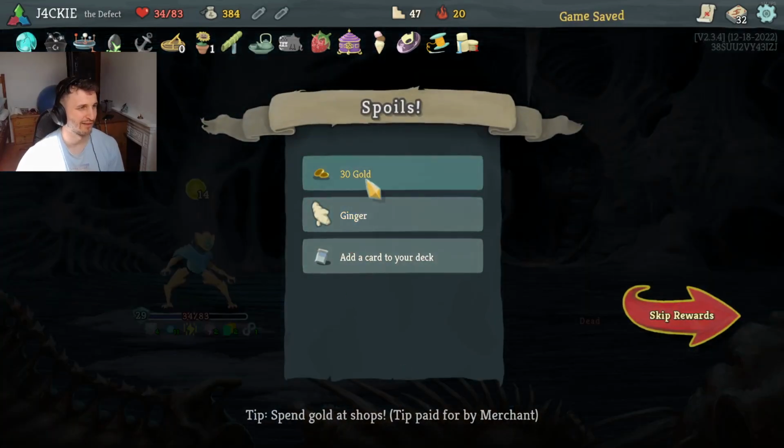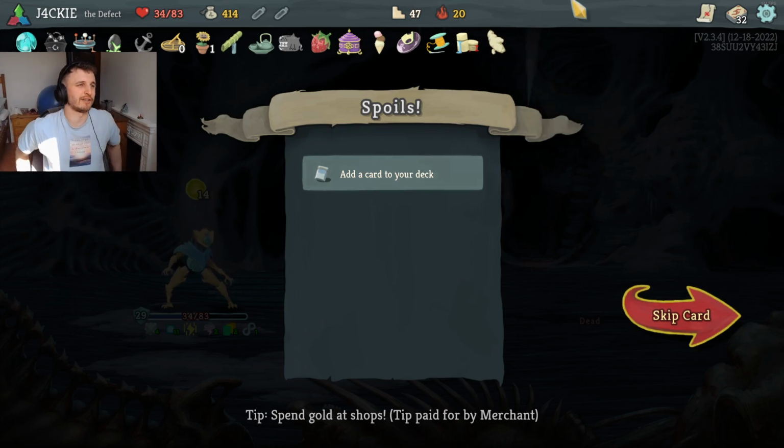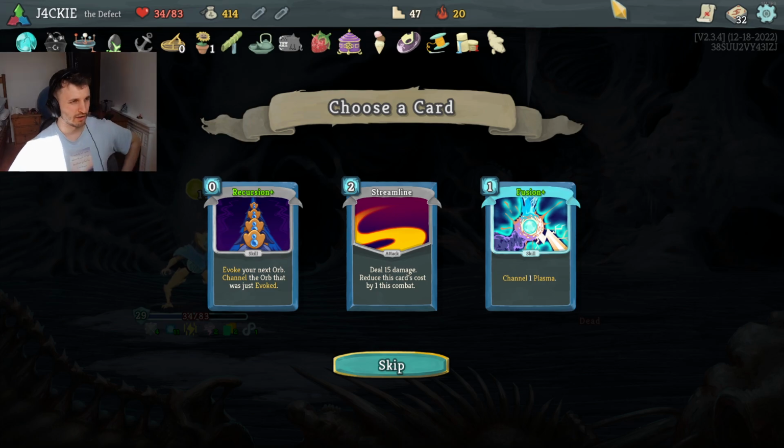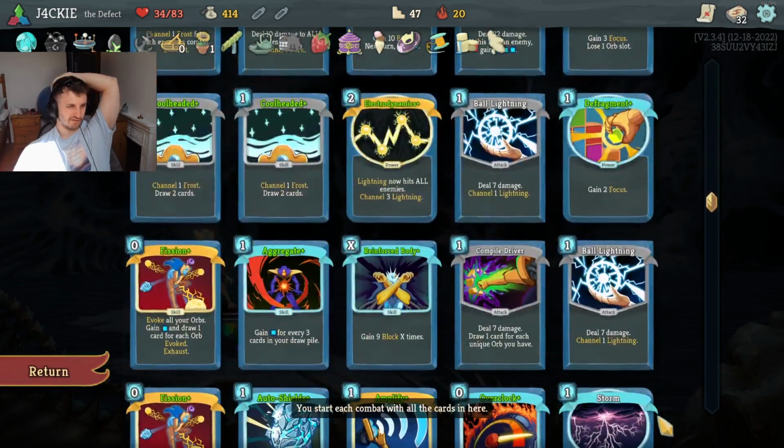Okay, we're down to one orb slot there. Ginger, you can no longer become weakened. Generally considered quite a good relic, but not that good for us here. Recursion plus, Streamline, Fusion plus. We still don't really need energy. So probably still skip. Is recursion that bad? It's not that bad.